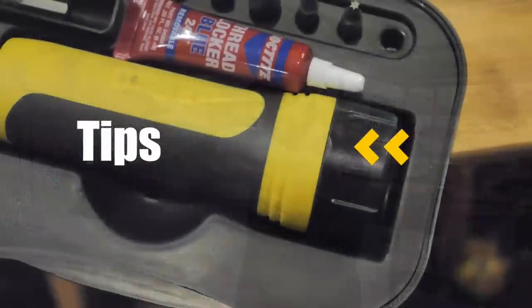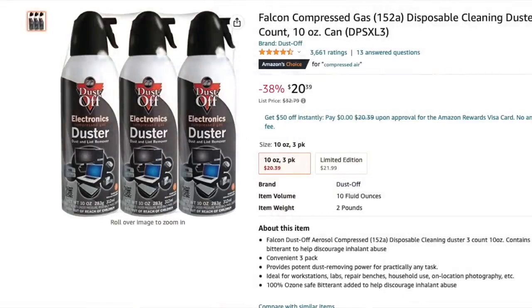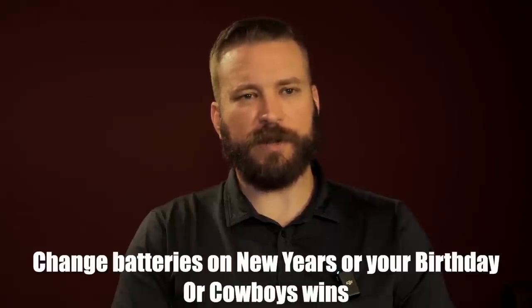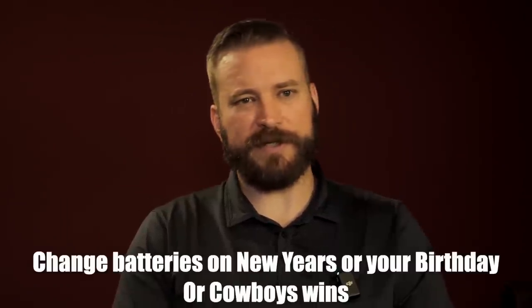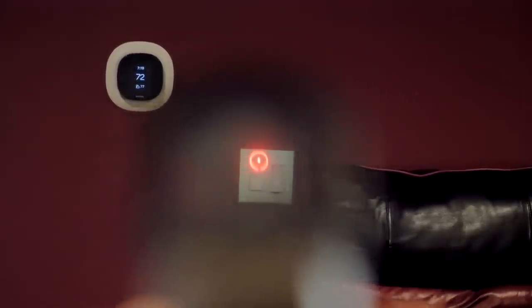Some final red dot tips: you need a torque wrench — get one if you don't have it. Use a can of compressed air to clean the back lens and emitter window, and a Q-tip or lens pen for edges. Know your stated battery life and get on a rotation schedule before it dies on you. If you're brand new to the dot game, or have a severe astigmatism, circle-dot reticles actually make a lot of sense — they tend to clean up the dot reticle appearance significantly.